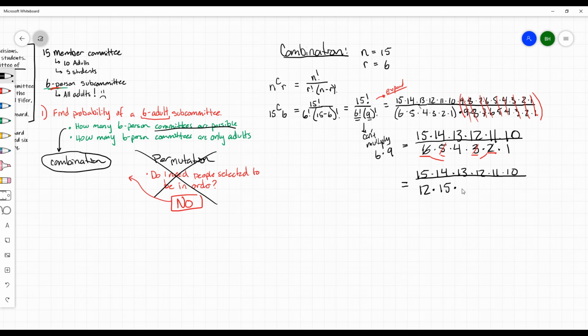Times, and then 4 times 1 is just 4, so I can't really do anything there. And now I just created two numbers, the 15s and the 12s, so I can cancel even more. Okay, now if you don't want to do this step, or if you're kind of lost saying, "Hernandez, I have no idea what you just did, it's a little bit confusing," then have no fear.